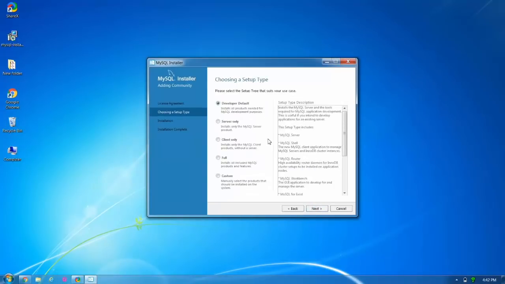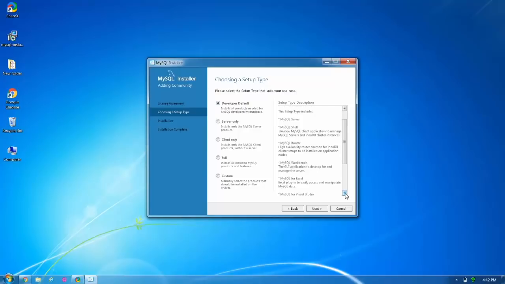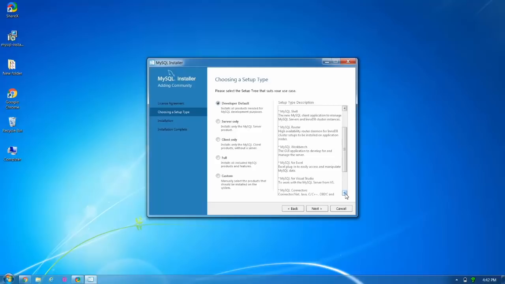Here you can see various options for setup. The first one is Default Developer, in which MySQL Server will be downloaded, MySQL Shell, Router, Workbench, which is just a GUI based application where you can manage your MySQL server, MySQL for Excel, MySQL for Visual Studio, MySQL connectors, examples and tutorials.